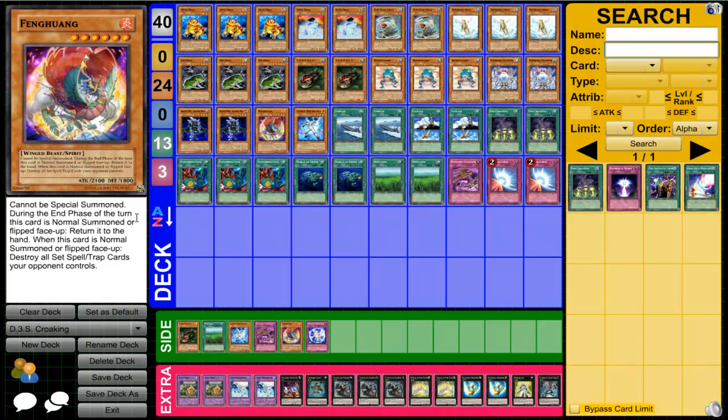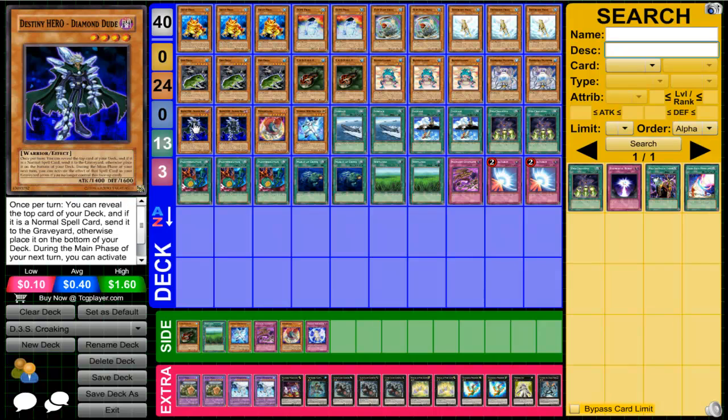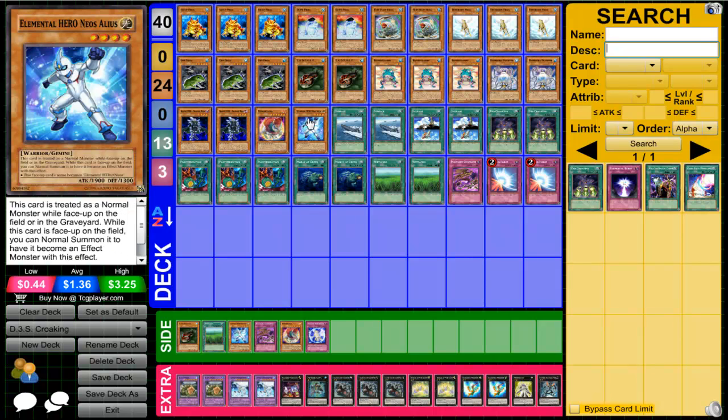It doesn't go for face up, but usually cards are set unless you're playing against Fire Fists or Mujins, or I guess Fire Kings, which use the Fire Formation spells and traps. But those are the only ones that Feng Wang doesn't really work against. And then one Alius, I could go for a third Diamond Dude because all I need for it is a Hero, but I felt like getting a beater, and Alius is, well, the best one for that, I feel.